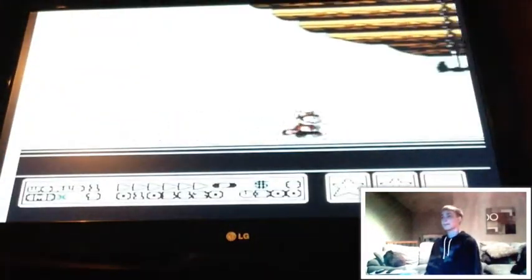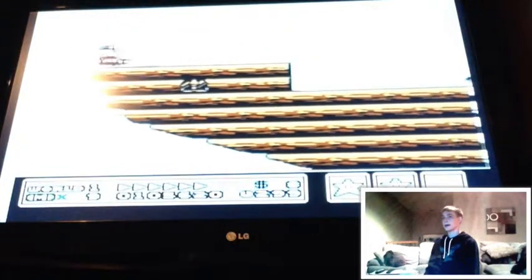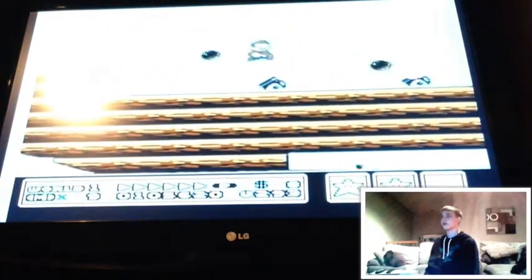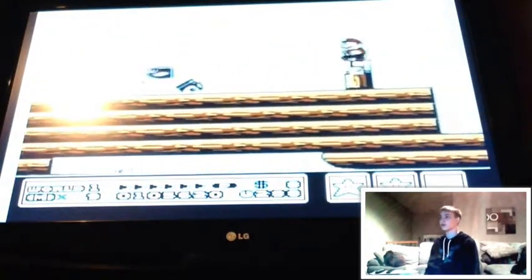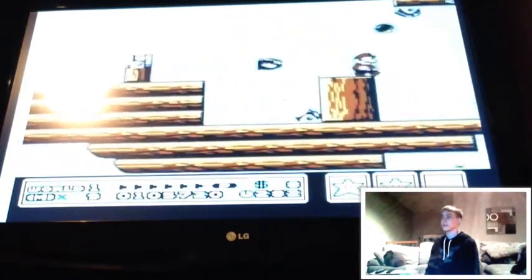Okay. Oh, I pressed 2. Okay. And now we get on the shippy. Ride the anchor up. Here we go. Oh, well, whatever. I don't care anyways. I had a P-Wing. I wasn't going to cheat. Oh, it's a Bullet Bill cannon. Yep, guys, we're on an airship right now. I think this is where the airship started, too.